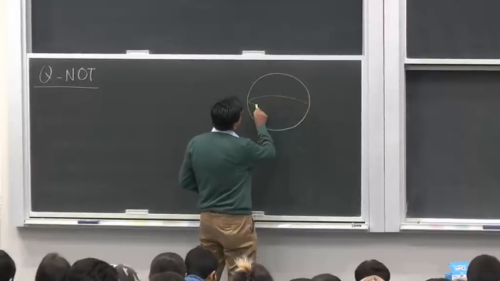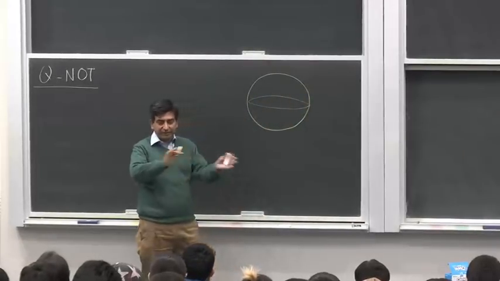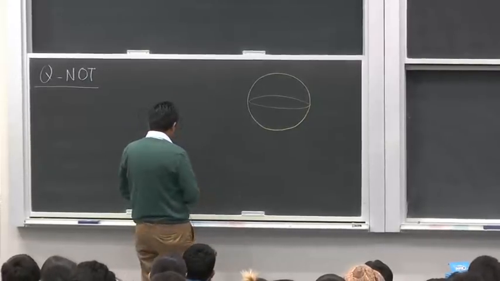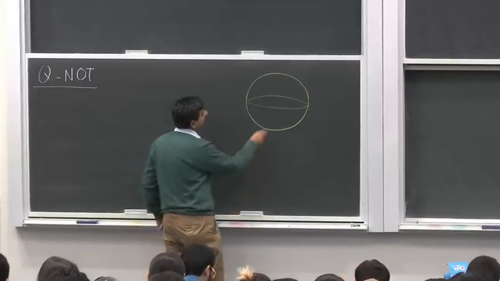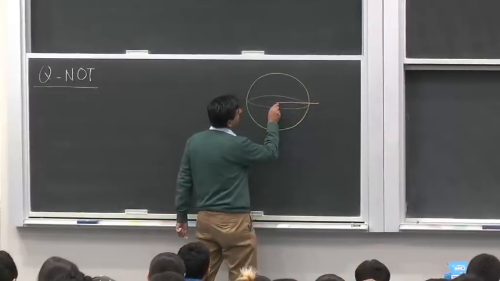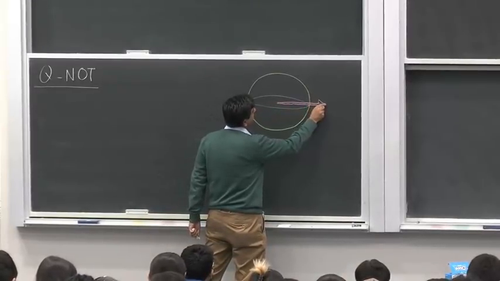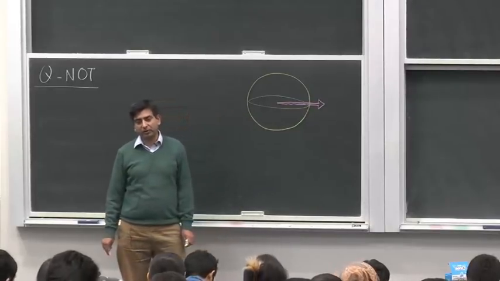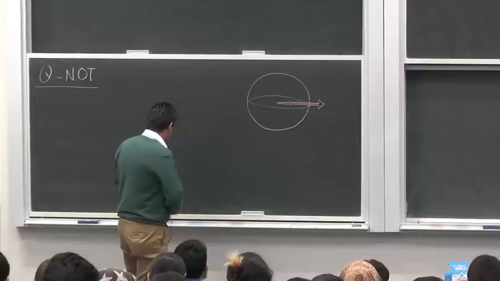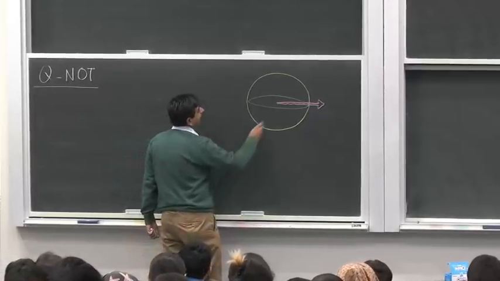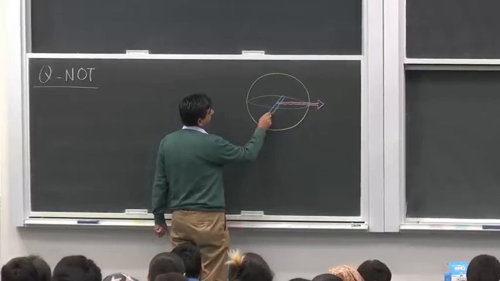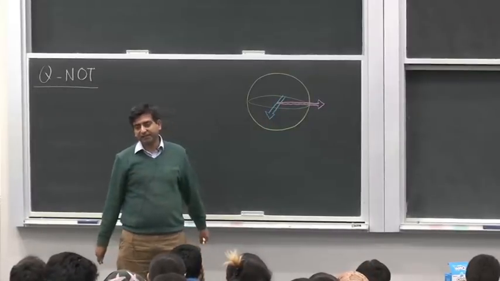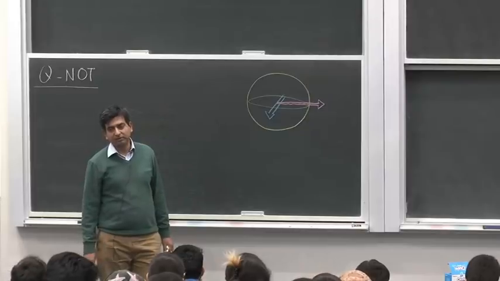To render the 3D perspective on the sphere, I draw this equatorial plane. So this looks like a sphere, like a ball. If I take an axis of rotation, which does not represent a state, along the y-axis, it does not qualify as a proper NOT gate. However, if I chose my axis of rotation to be the x-axis, pointing towards you, this does qualify as a proper quantum NOT gate.